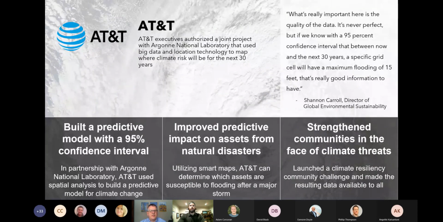Significant investment has actually been made into the network. Companies really need to be able to be prepared for just about anything. And that means planning for and responding to emergencies. And at AT&T, this is a very, very important matter for them. They model natural disaster scenarios with GIS, such as flooding, to determine which assets, which customers, and even which employees will be impacted by a flood event, and how to best respond to those situations when they do actually happen.